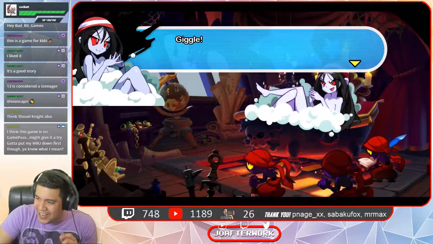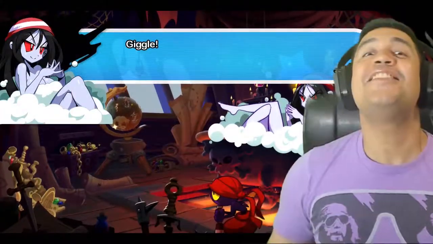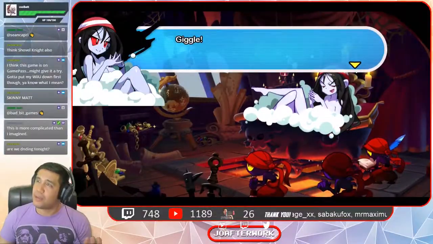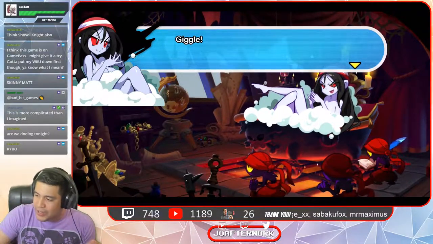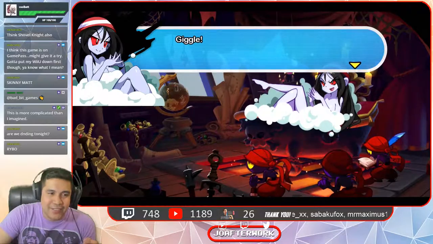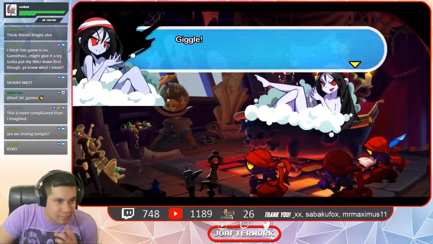13 is considered a teenager, not a kid. They're not a kid. They're teenagers, yo. Miyamoto, would you agree? Damn it, Miyamoto. You're supposed to be on my side. Oh my God. Are we D&Ding tonight? Yo, we role-playing right now? Yo, I'm a bard. I'm just saying.